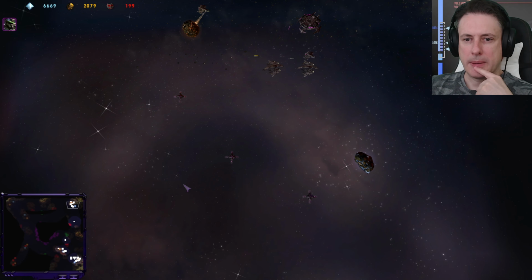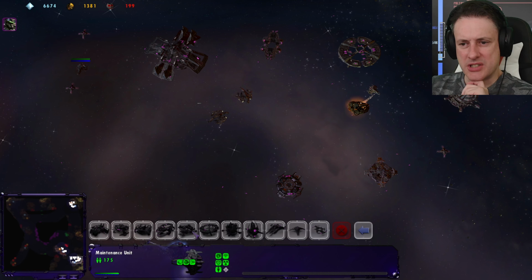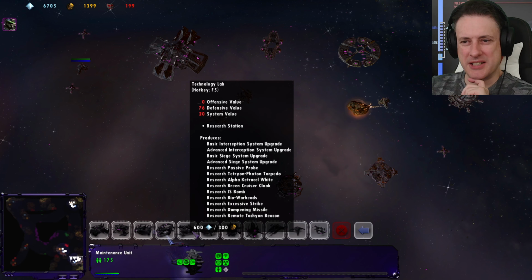I need a way to convert the lithium into titanium, but there's no... Am I missing something? There's no trading stations or conversion stations like they had in the base game. Really annoying. Okay, just a white facility. We've got one of those.